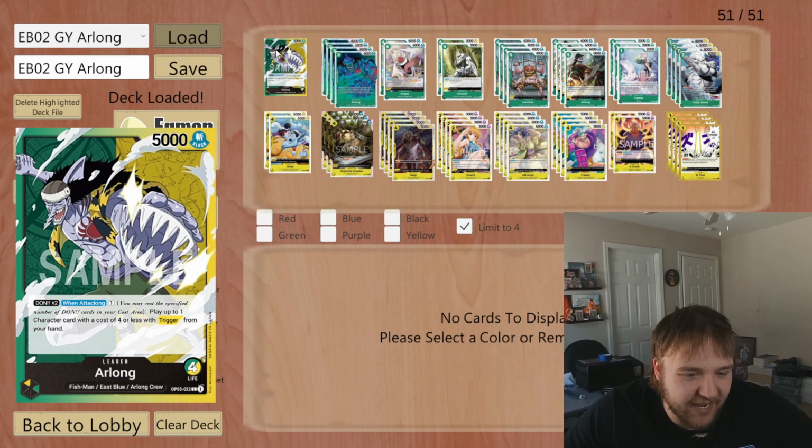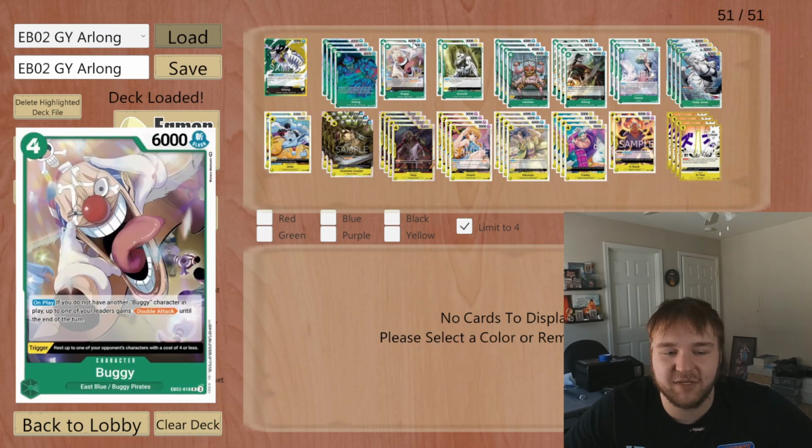Times 2 Don when attacking, tap 1 Don, we've heard that before. Play up to 1 character that costs 4 or less with a trigger from your hand. So a little more specific, but a little more generic at the same time. Meaning that we can cheat out new characters like the new Buggy from EB02, which is a rare if you do not have any other Buggy characters on the board.